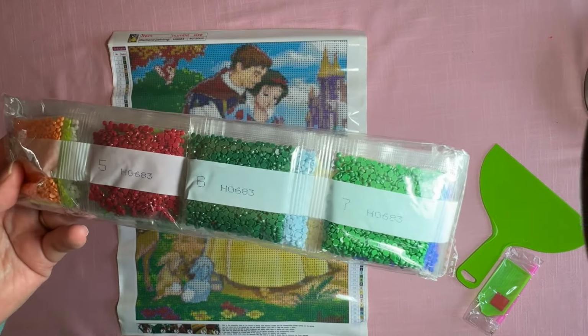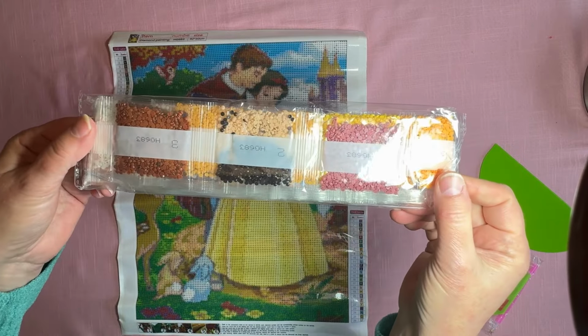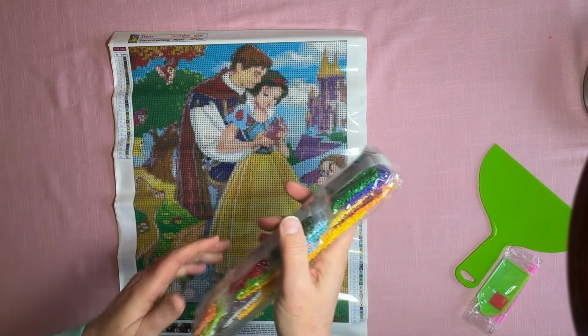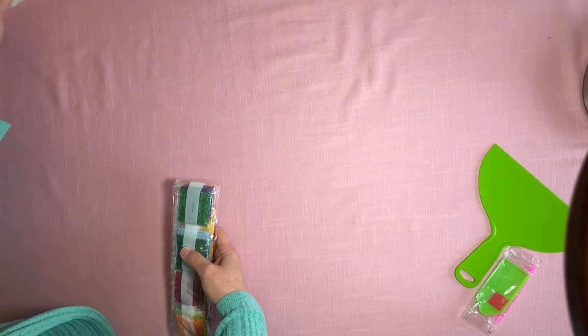Get you some better light so you can see it better. Very nice bright colors. There's more colors in here. Again, 40 by 50, 26 colors. And I am happy with that.